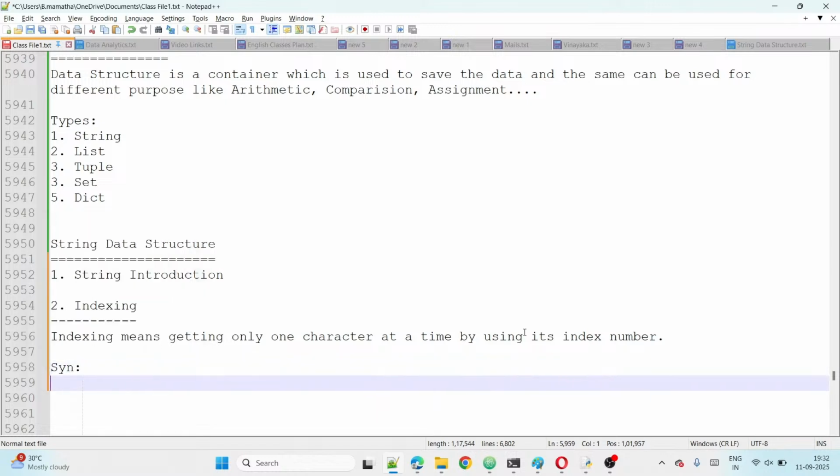What is the syntax here? The string name, then in square brackets give the index number. That's all. That means whatever character you want to read, that index number we have to specify.